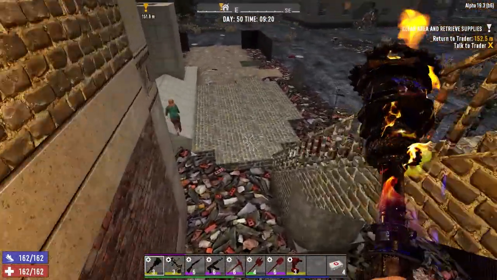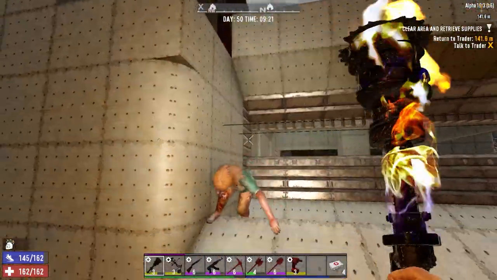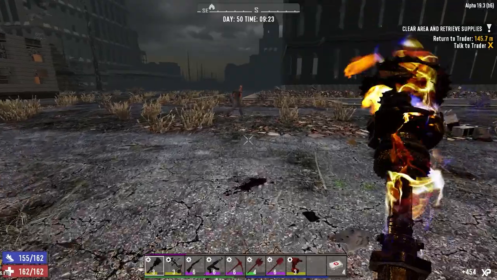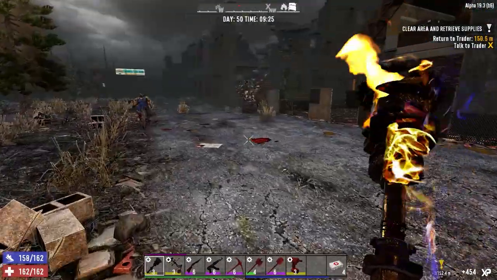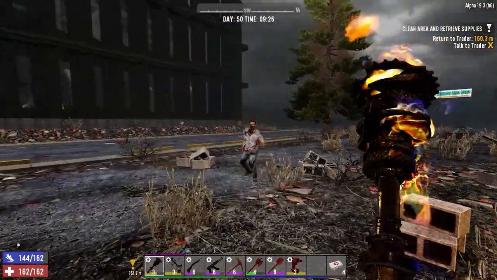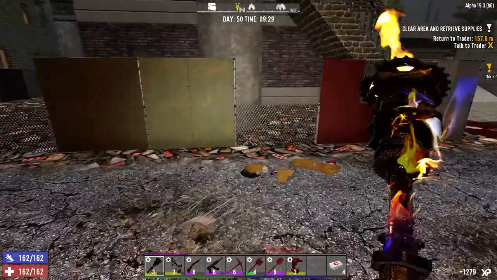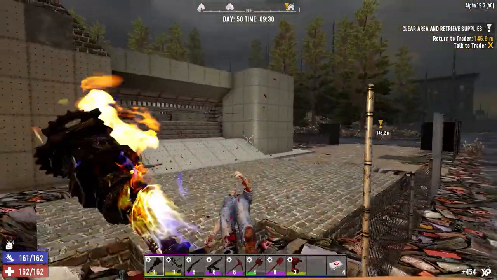So I've been trying to get things sorted since last night, but there are so many zombies around here that have been causing me problems. Let's go clear these guys out. Let's get out of here. A whole lot of ya. I think there may have been a wandering horde in the morning, because there's been just a ton of these guys.